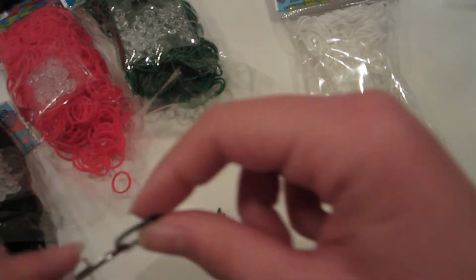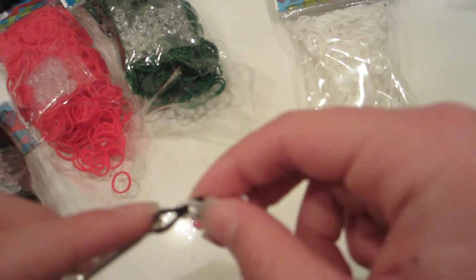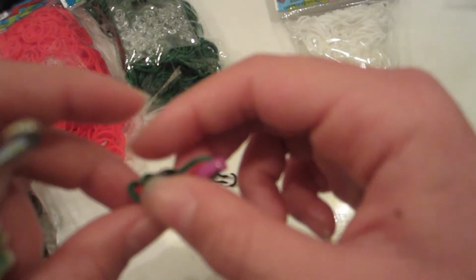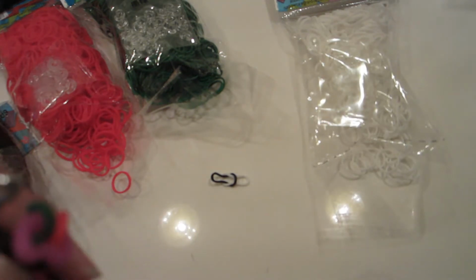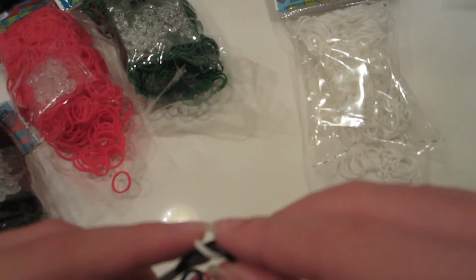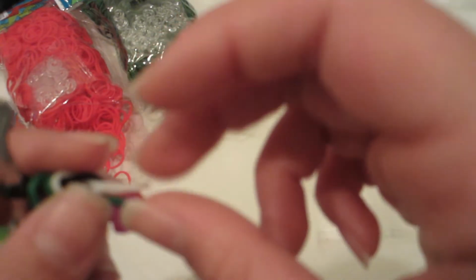We're going to take our next color, which for me is white. Put it on our hook, and then grab a black band, pull it over, and do that slip knot thing where you pull the back band over onto the white band and untwist. And once your piece looks like this, we're going to take this one and, just like a fishtail, grab the outer 2 bands, just like this. Now take your piece with the 2 points of the black band facing downwards and pull it underneath these bands on your hook. And then with this loose white band, you're going to clip it.